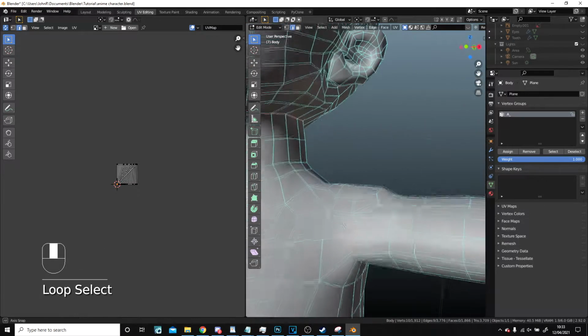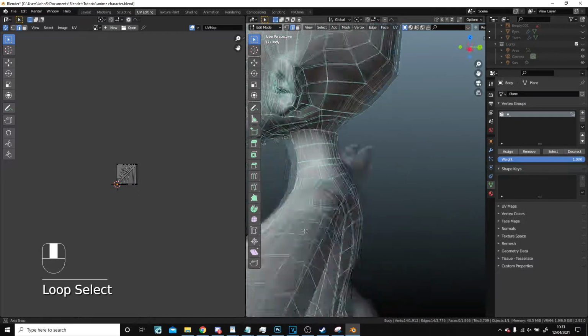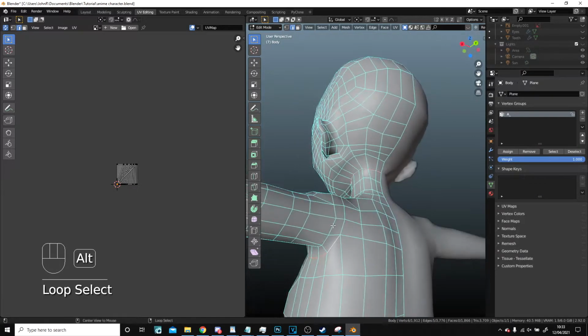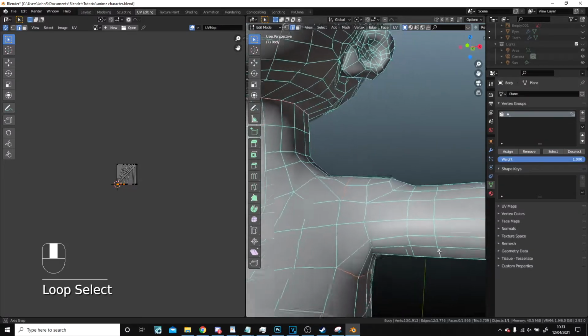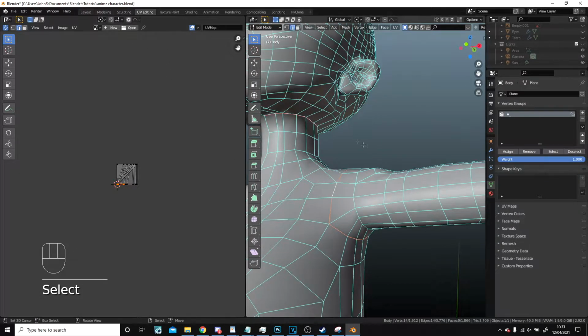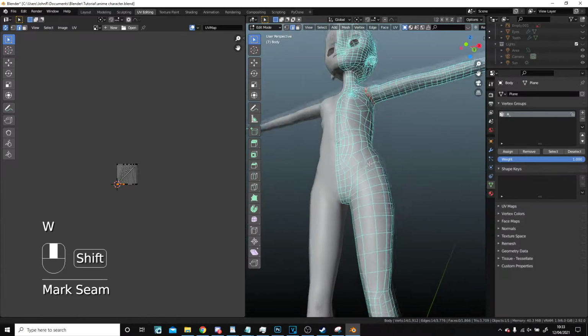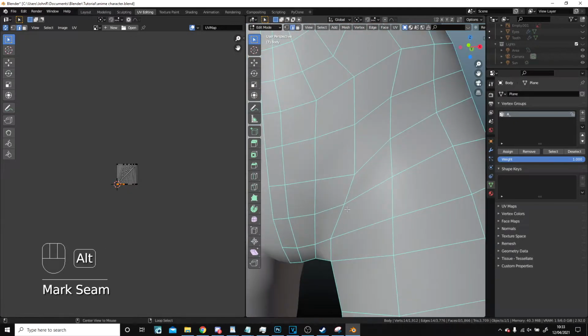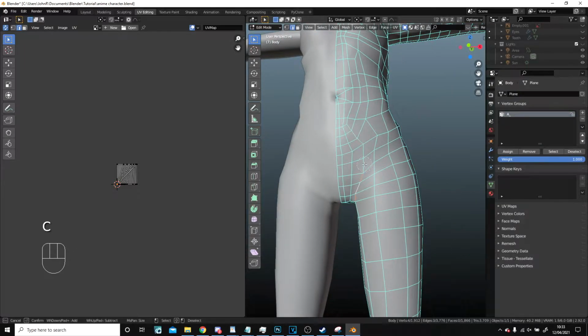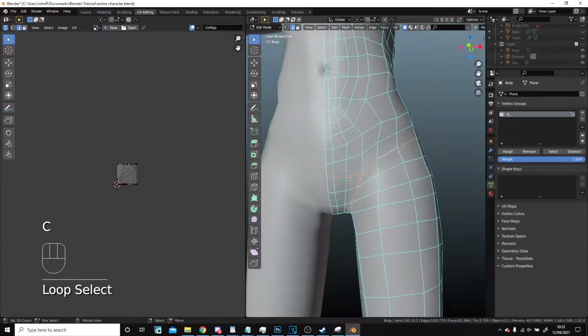Next up, we're going to want to take the arms off. So there, but I think I actually want it around this one, which goes around a little nicer. There we go. So I'll mark that seam. And similar for the legs here, except I want it to not do this way. I want to go this way.